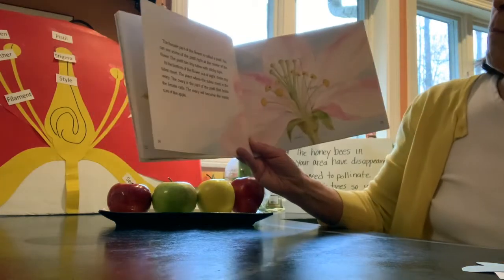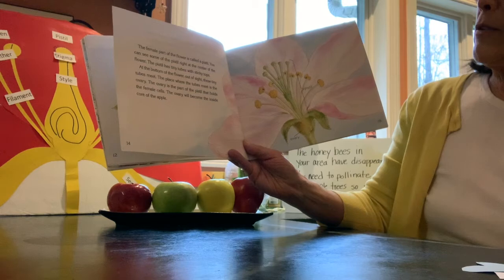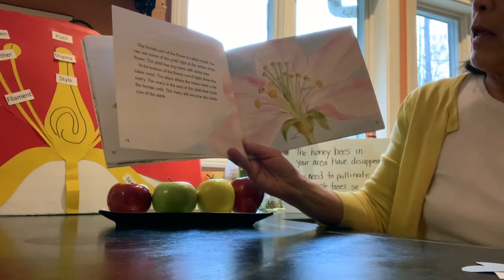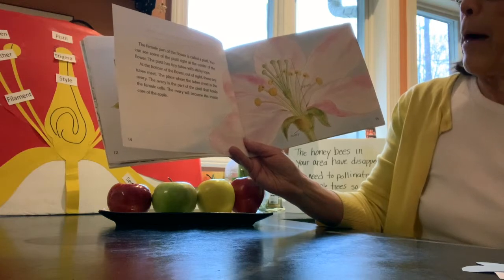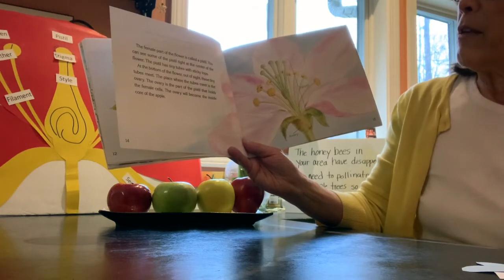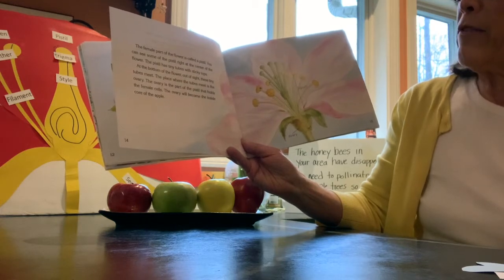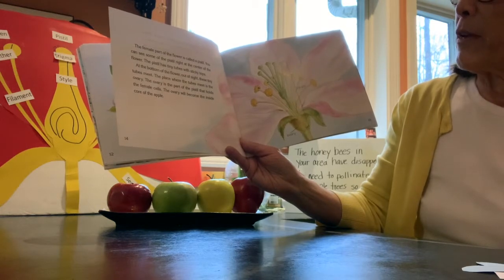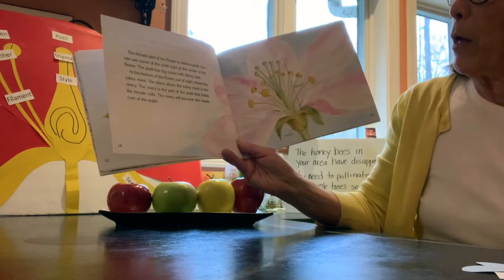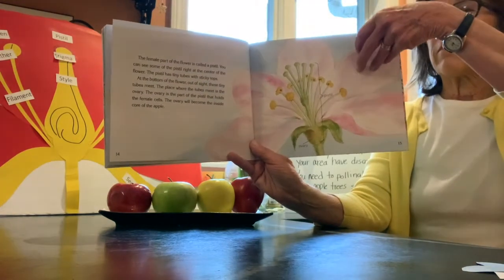The female part of the flower is called a pistil. You can see some of the pistil right at the center of the flower. The pistil has many tubes with sticky tops. At the bottom of the flower, out of sight, these tiny tubes meet. The place where the tubes meet is the ovary. The ovary is the part of the pistil that holds the female cells. The ovary will become the inside core of the apple.